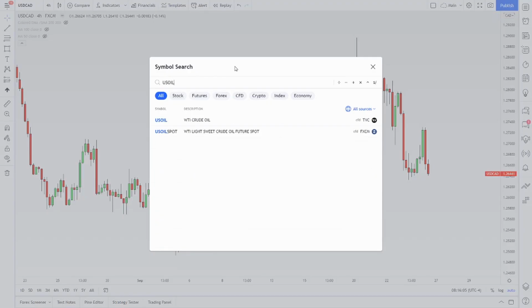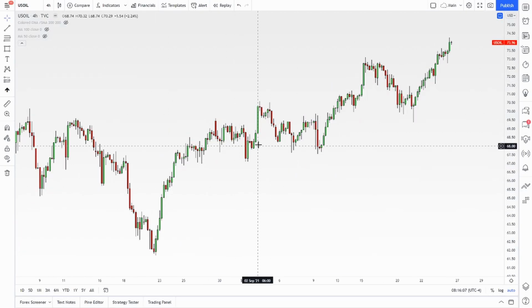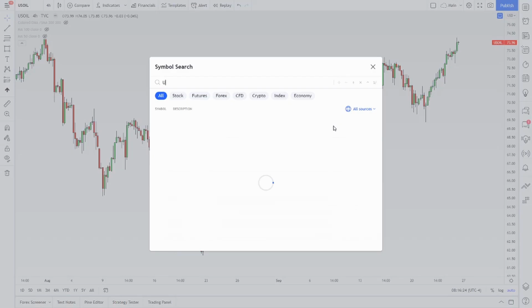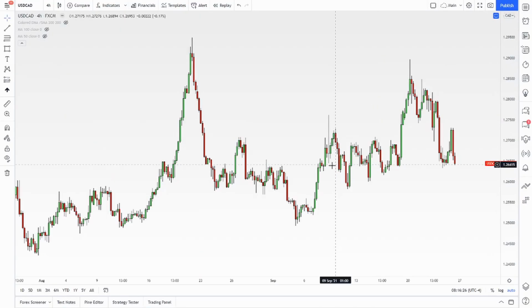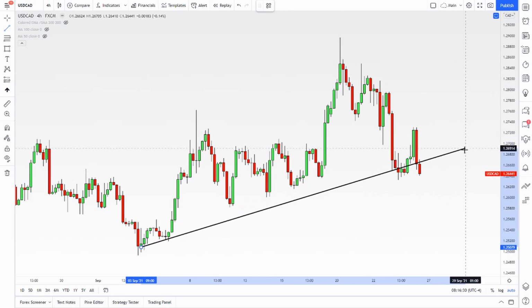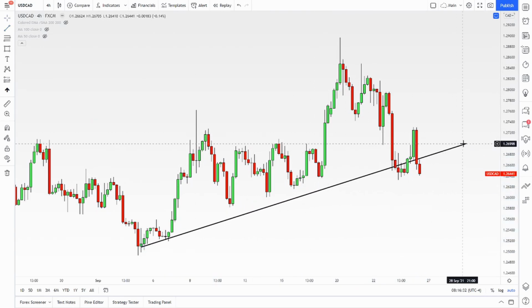So we could take a look at US oil, for example. US oil has been running really strong, which, as you may know, is usually beneficial to the Canadian dollar, since their economy revolves around oil itself. So when US oil is doing quite well, a lot of times we do see the CAD doing quite well. So for USD CAD, if you think oil is going to continue to make new pushes to the high side, you may see breakouts of this upward trending structure.